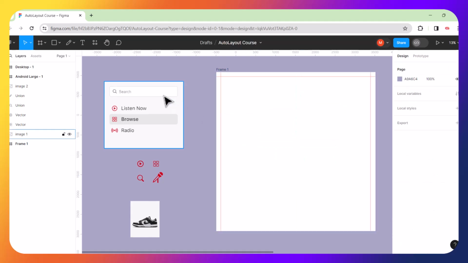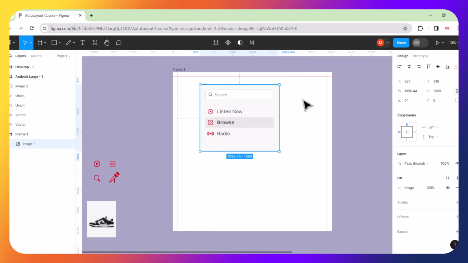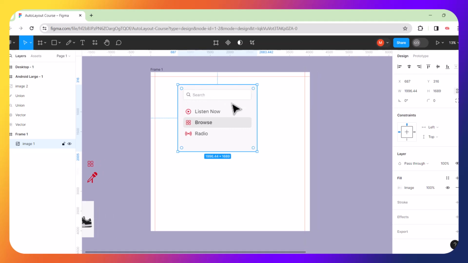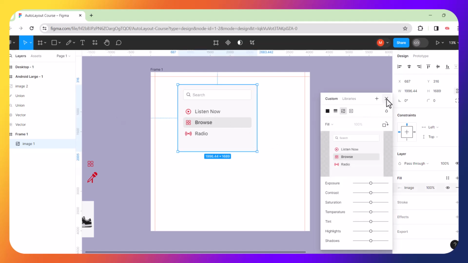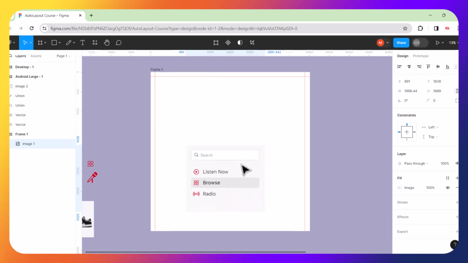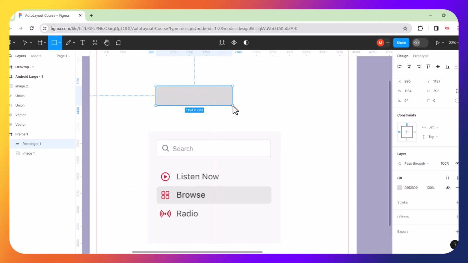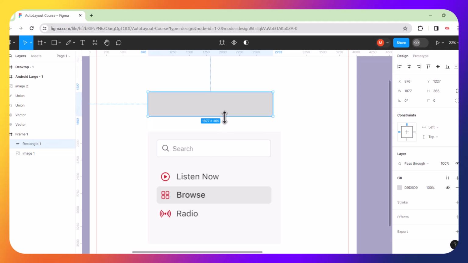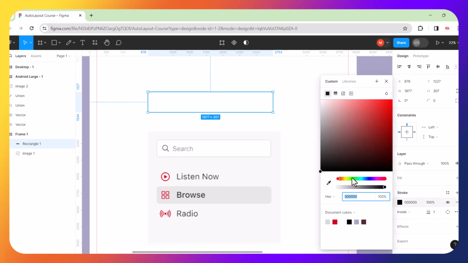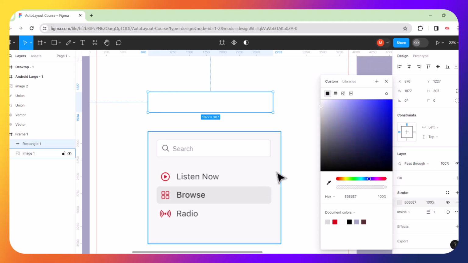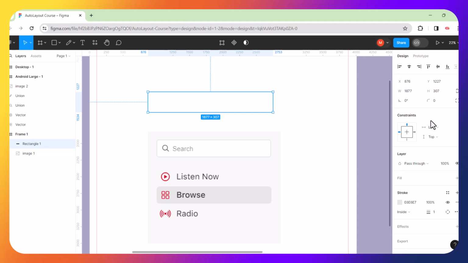Let's delete this one. Let's come back here. There are two ways to approach design in Figma. Let me quickly show you the first one. The first one will be to take a shape tool when we're creating this input text. We take a shape tool and then we remove the color, we set the stroke, and then we sample the colors. And then from there we work on the border radius.